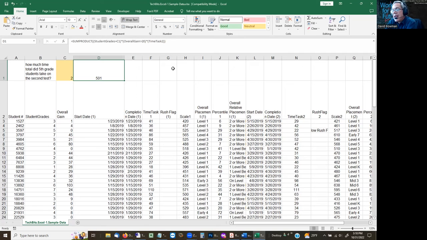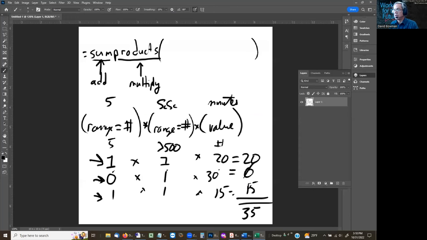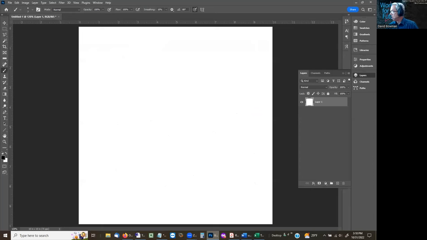But Excel has a nifty little way to do this. How do you average values that meet specific criteria? Because normally if we're going to do an average, let me get rid of all that. Normally we would just say equals AVERAGE, and then we put in whatever cells we want there, and it'll just give me the average of all of those. But I don't want to look at every single cell.